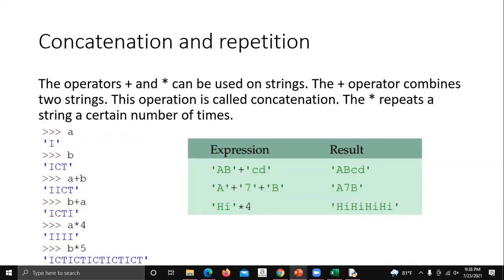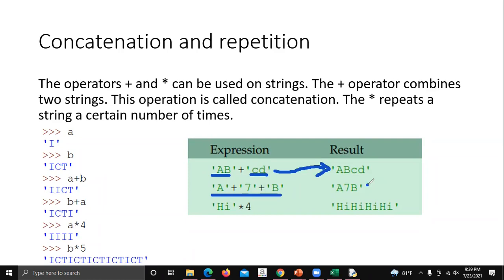Okay, then we'll come to another very important point in strings in Python. Remember, strings in Python can be added together, and one string can be added to another string. So you can just do the addition. This is one string, this is another string. You can add them together, which is called string concatenation. You get the output like this. Here all these are strings, and we are adding them together. Once you add them, you get the answer like this.